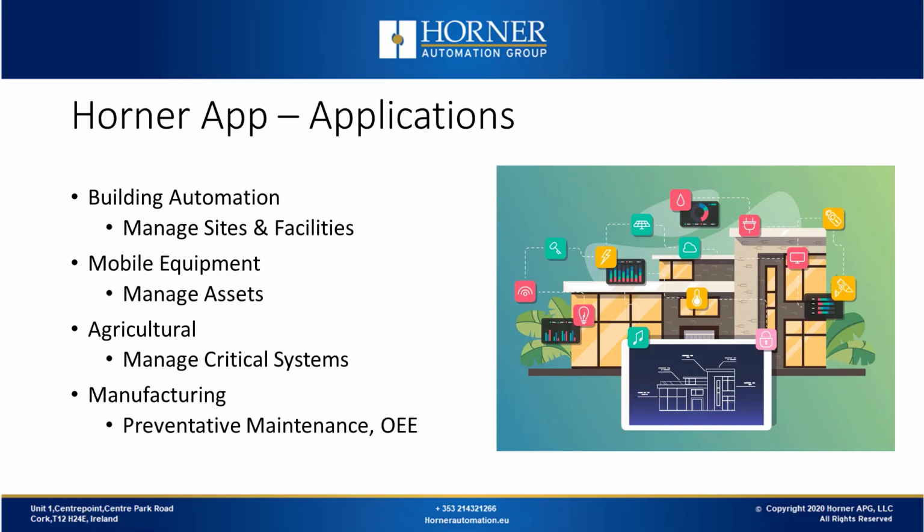It can be used in building automation to help manage multiple sites and facilities. It can be used in mobile equipment to manage equipment using WEBMI or FTP. It can be used in an agricultural environment to manage critical systems such as irrigation. Or it could be used in manufacturing, where OCS is being used for preventative maintenance or OEE.